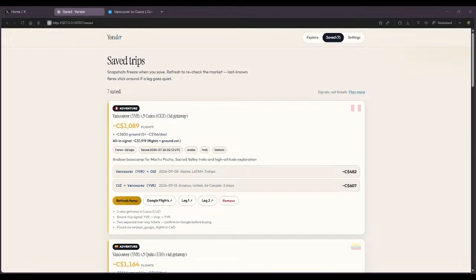Make the results resemble boarding passes.